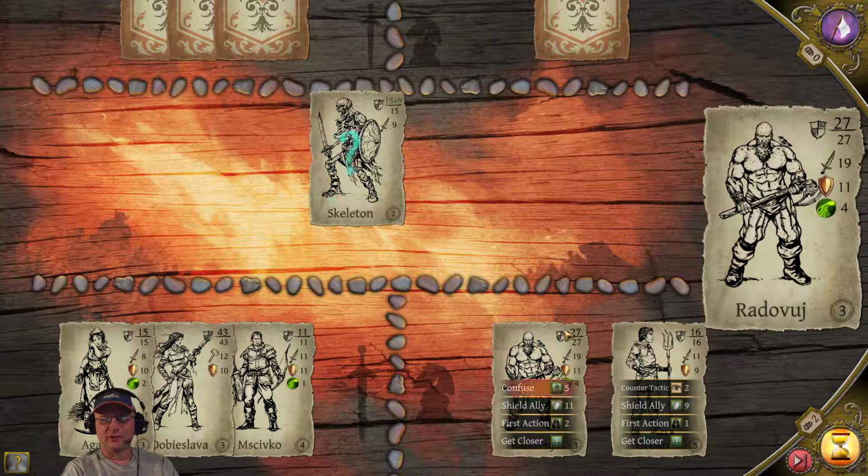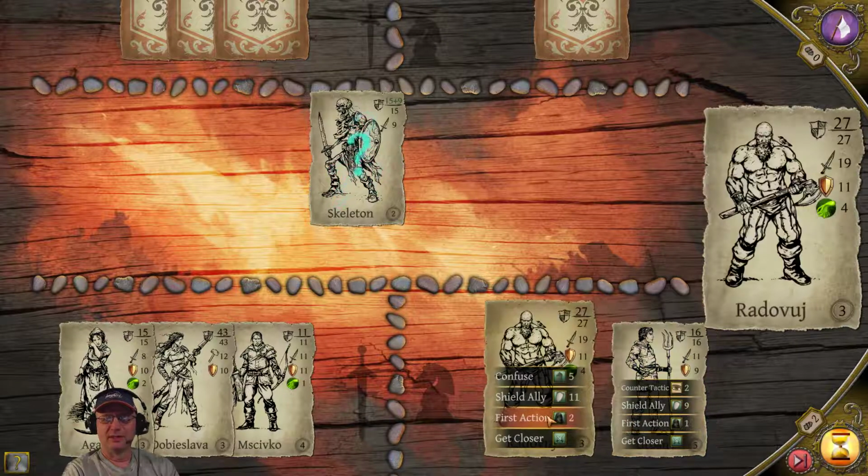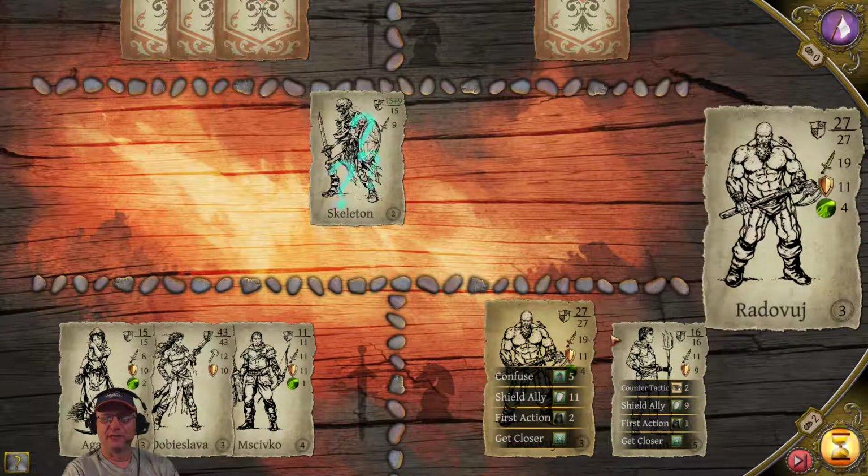And then get closer. Allows him to fight, but he's going to be wasted in the first round. And this first action also useless. Only level 1s, so I don't know if there's a way of raising those. I'm not sure what ability it is that gives that, and if there's a way of increasing it. They should be, because all of these are tied to their stats and skills.